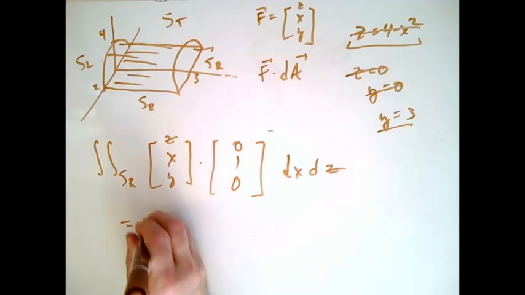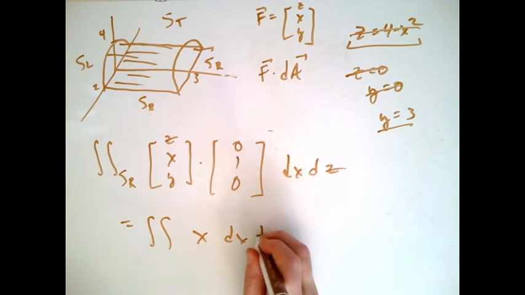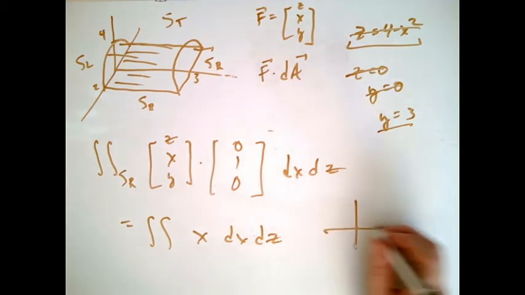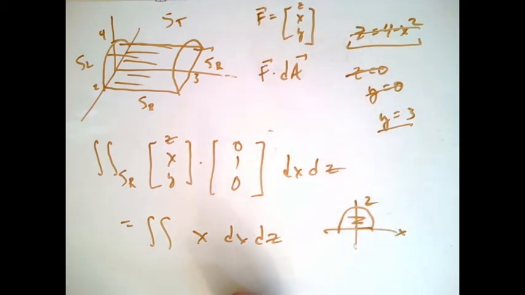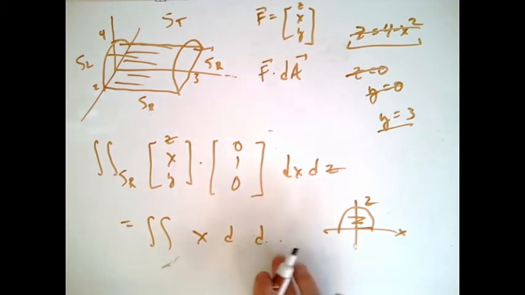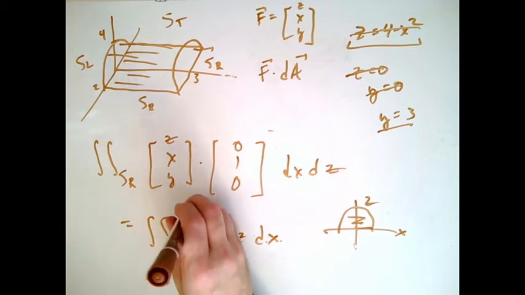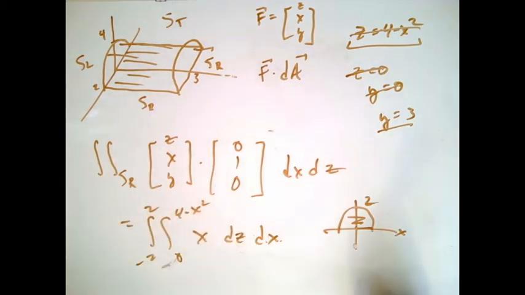We can take this dot product without killing ourselves, and we're going to get x dx dz. The region is going to be what happens when we take that side and flatten it against the xz plane. And so we're going to have exactly the same limits of integration that we had before. No, I want to do dz dx. z is going to go from 0 to 4 minus x squared. x is going to go from -2 to 2. And we've at least, I think, set up the 4 integrals we would have to do in order to calculate the flux out of this region using surface integrals.